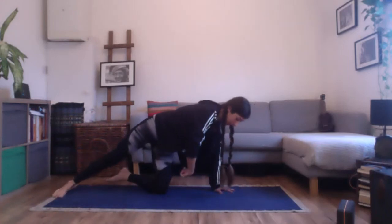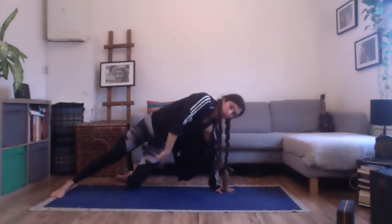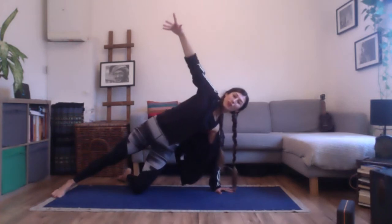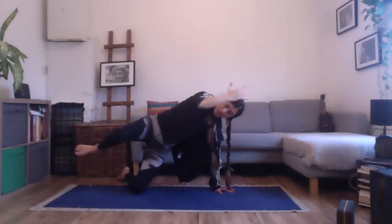So we bring that left foot behind us into our modified side plank. And we can walk that left knee a little bit towards the back of the mat. So we press more with the left hand if you prefer more intensity. We're gonna pick up right knee off the floor, right arm next to right ear. And we're gonna squeeze the elbow to knee today in front of us.